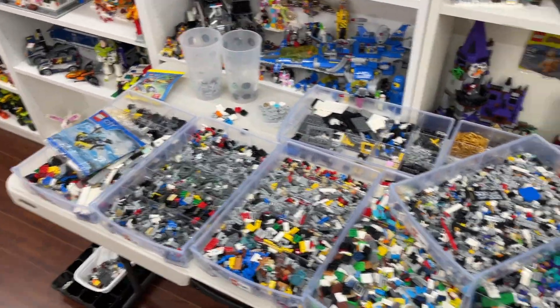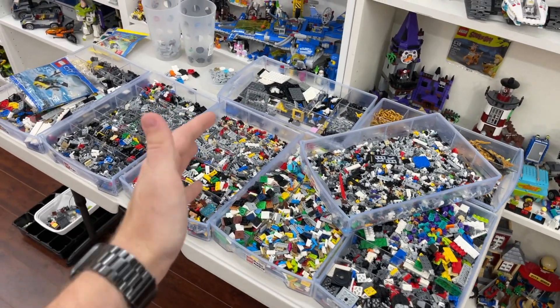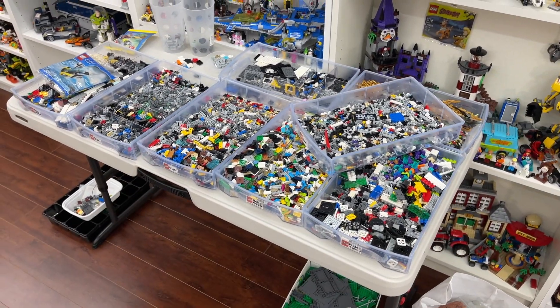Progress is going really well on the sorting — I ended up moving everything over to this table here so I can reclaim my center table for LEGO building. It's almost done and I can't complain. I have to work today but luckily I'm working from home, and after work I'd really like to go to the LEGO store. Since I just got back from vacation and need groceries too, and the Walmart is about halfway to the LEGO store, I might as well go to both. If I do end up going to the LEGO store, I'll bring you guys along.